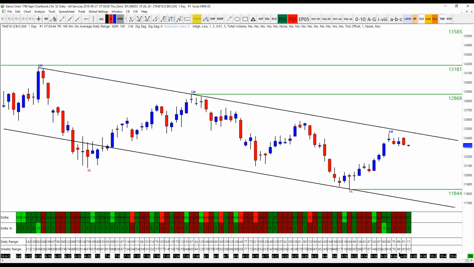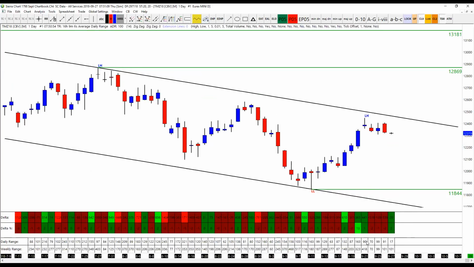These tools down here, I have just a simple delta scanner. Delta is the difference between the bid and the ask volume, and the delta percentage is a percentage difference. I find it's useful sometimes just to keep an eye on as a scan when you're looking at a new market. And then we've got the range scanner underneath it. You'll notice how the DAX has been struggling to get into triple figures over the last 4 days. So we'll see today whether or not we manage to break that.